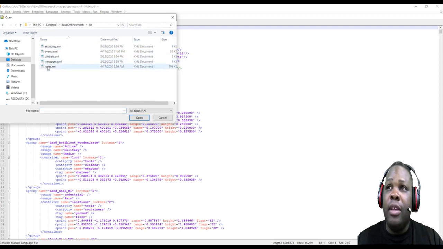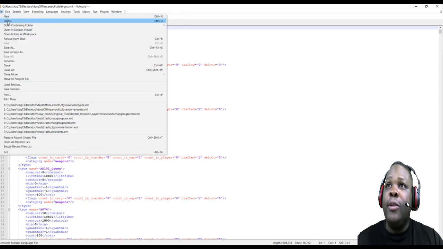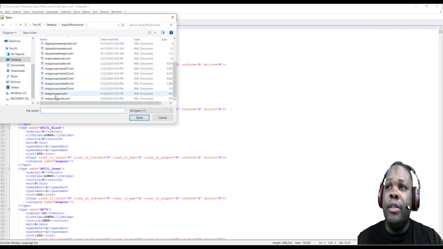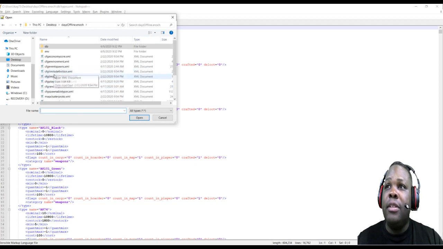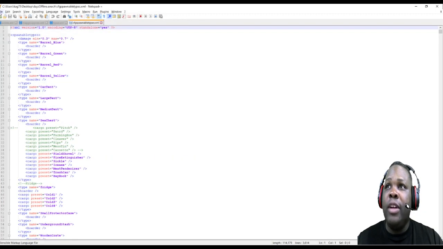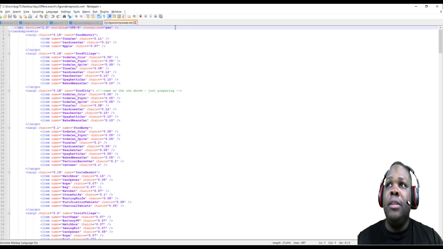I'm going to open up the types.xml file, and then I'm going to go back into my Enoch folder and open the spawnable types file, CFG spawnable types .xml. Then we need one more file. I'm going to open the random presets, so CFG random presets.xml. So we've got 5 files we're going to be working with today.